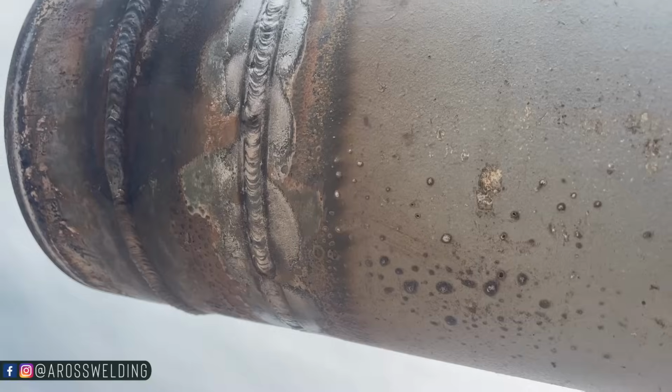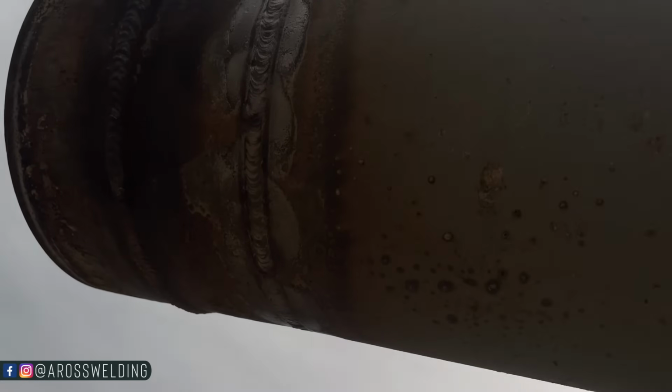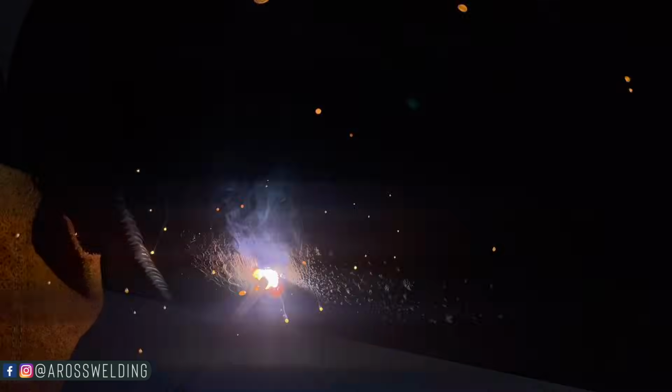Alright, now let's put a cap on this again with 332 7018, and I think we're going to leave it on 40. I may bump her down to 35, but I'm going to start off on 40. See what happens. Tight arc length. Go side to side.